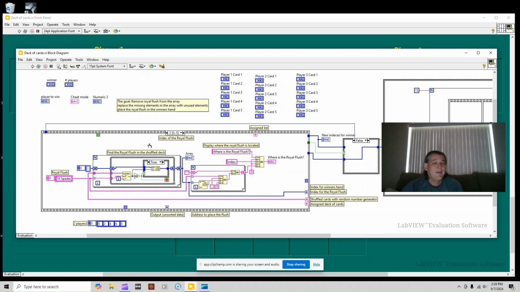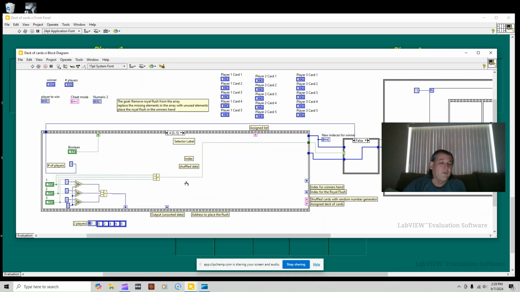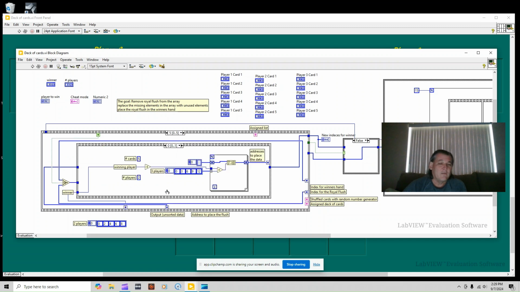Then the output. This is something I threw in there to show you what happens when you know the outcome before the other people. If they don't know the outcome and you know the outcome, so I threw this one in here to find out where the royal flush is within that deck, and then I also found out where all the aces are within that deck, and I made it where I can pull them out too, and I can select who wins if I want to. So if you have three players, I can select one, two, or three player wins if I want to. It's kind of cheating, but that's for cops in Ardmore, Lone Grove, all you guys, crooked liars.